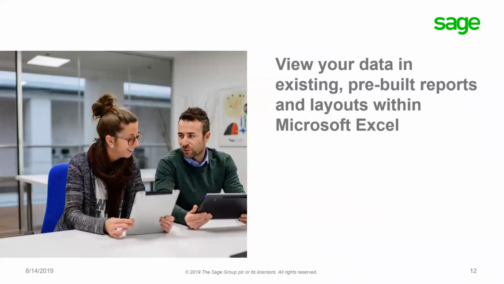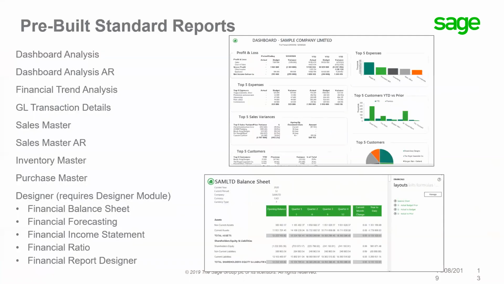Another thing is you want to be able to view your data in reports. You want to be able to just click a button and run it, right? Run the report, latest information. And so we have pre-built reports, all kinds of reports and layouts that we've built. They're templates. They're Microsoft Excel templates for you. And here's a list. So this is our initial list, and I say initial list because it's the list that comes with the Report Manager module.